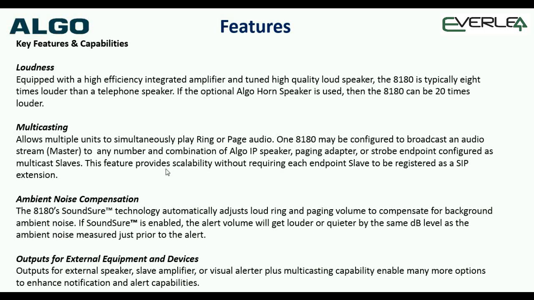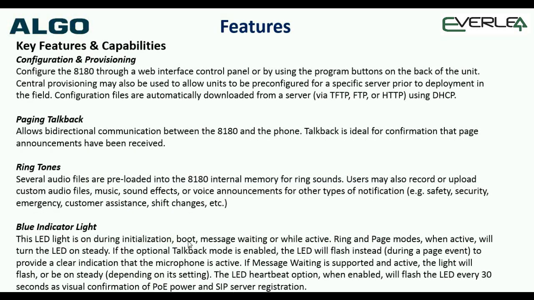And we've got outputs to external equipment and devices, loudspeakers, etc. Configuration provisioning is all done via the browser, or you can point it to a provisioning server using TFTP, FTP, or HTTP, and point it out using your DHCP options. Paging talkback, we've talked about that with the microphone, so you can talk backwards and forwards. Ringtones, we've got several preloaded ringtones on board, but you can also have your own voice announcement or sound effects.